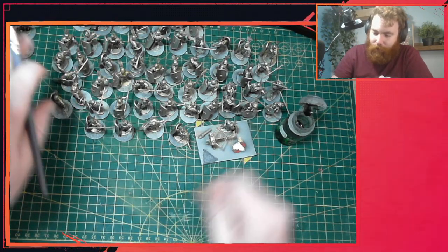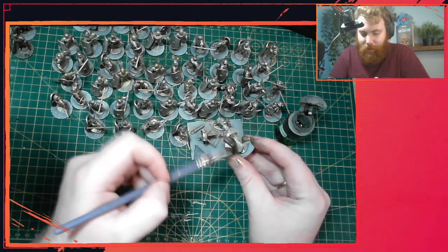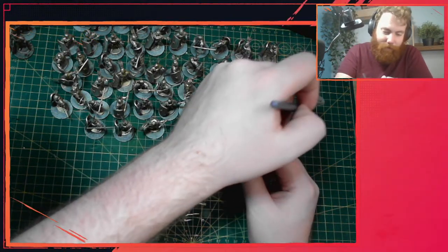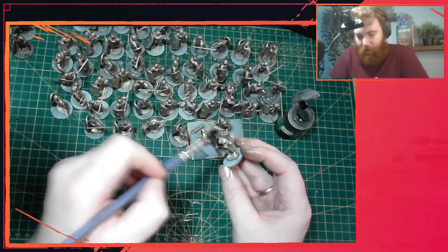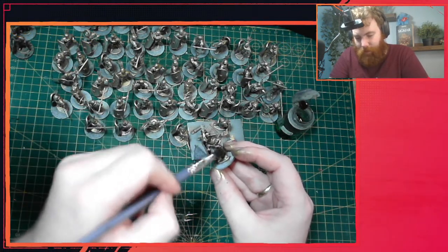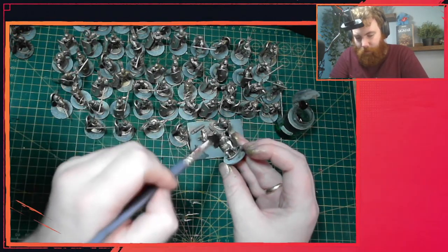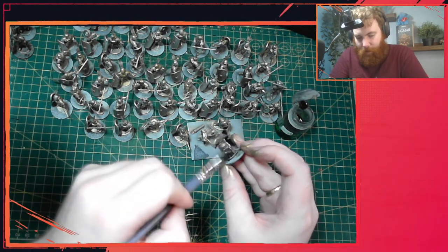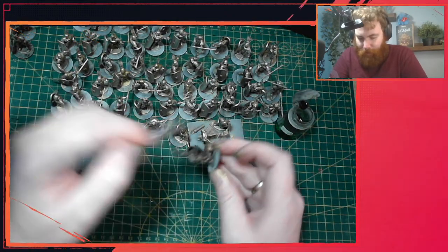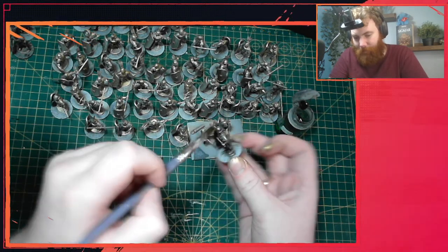For Gulvir, my proxy, I went for the metal statue, because he was holding on to a statue, and he has some rules that he blends into the background, and I thought that's perfect. Then obviously the Barrow Wights, Ghosts, and then the Troll. And for the Troll, I just went with stone, because in things like The Hobbit, which the Lord of the Rings strategy battle game includes, your trolls turn to stone if they're hit by daylight. So I figured, well, that's perfect.